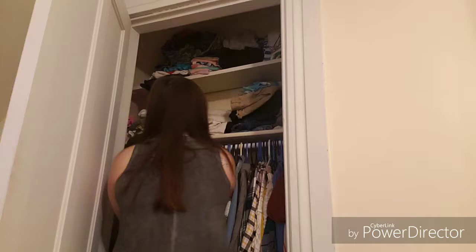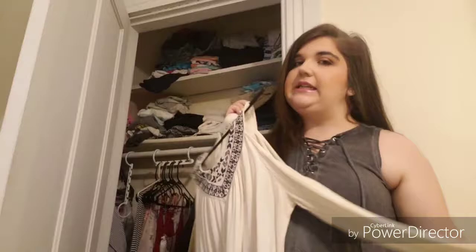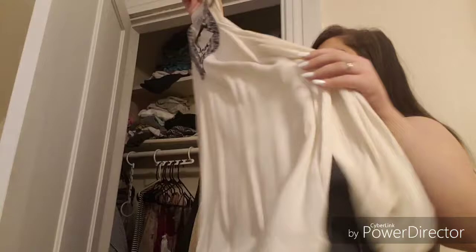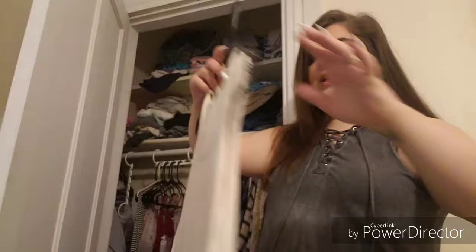Alright, so this is actually one of my most favorite tops. I got it at Target from the Knox and Rose collection. It is a double XL. I don't wear it too often because the sleeves did shrink a little bit in the dryer, so I've learned not to dry it. But I do want to keep this. It is wicked cute, and it is really nice and baggy. I do actually think Knox Rose is one of their maternity lines. I didn't realize that when I purchased this, but because of that, it's also going to go really nicely when I am pregnant. But I do still wear it not pregnant, so I am going to keep that.